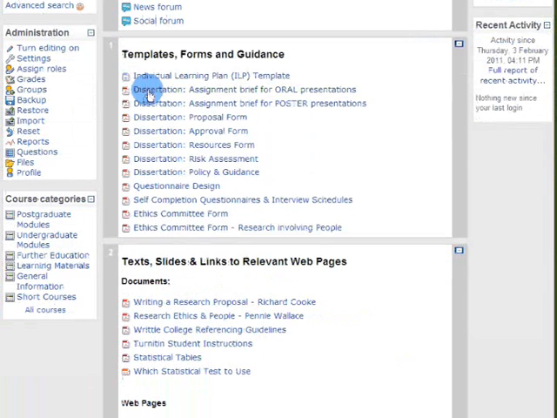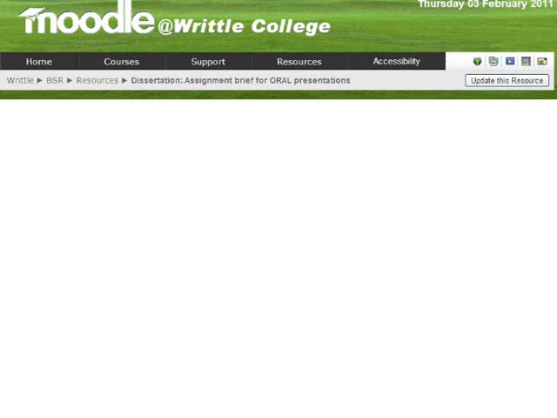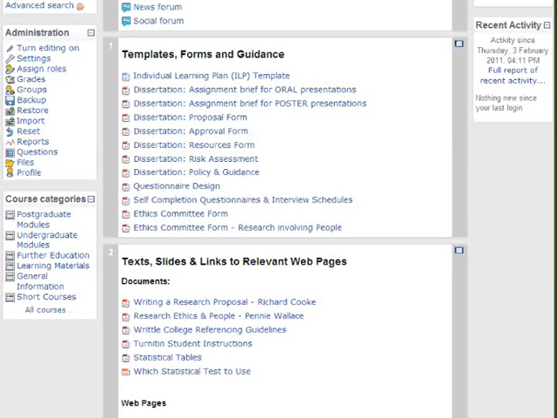For example, we have these dissertation models here. These dissertation materials or resources, PDFs. And if you remember, we've put them now in a folder. If I select one of them to open it, you will find that Moodle cannot locate it. And we have nothing is happening. So I will go back. The reason it's not finding is because we've changed the location at this moment.